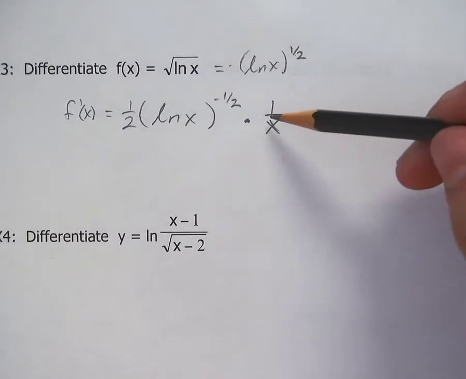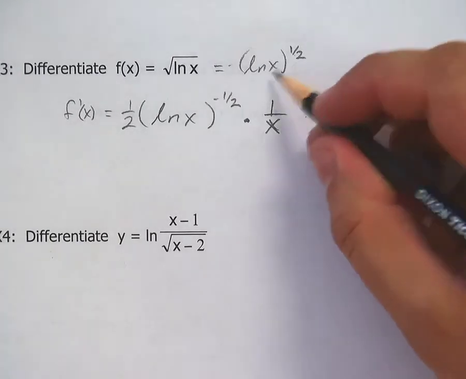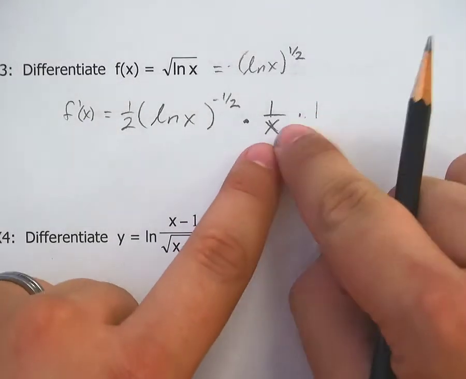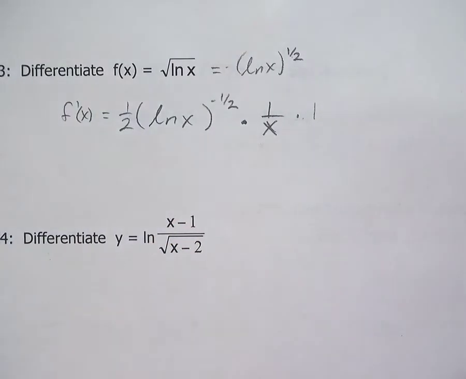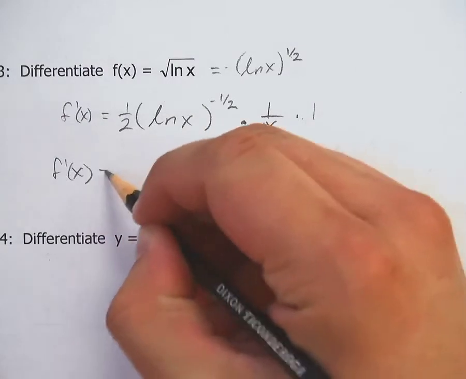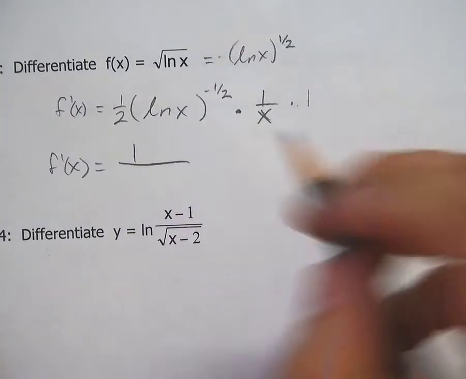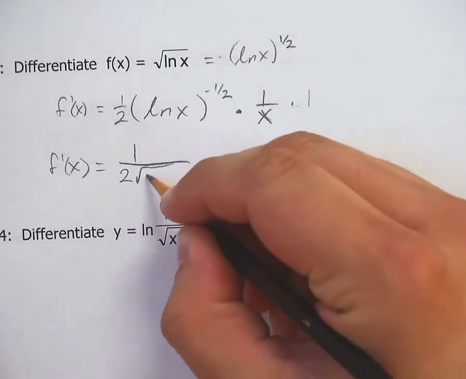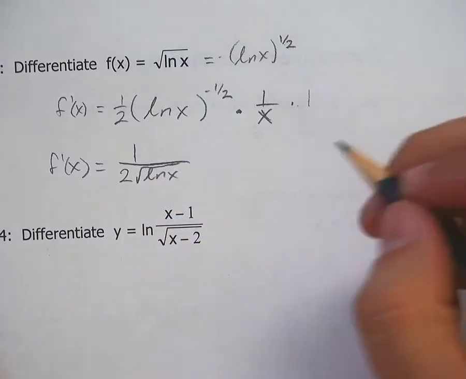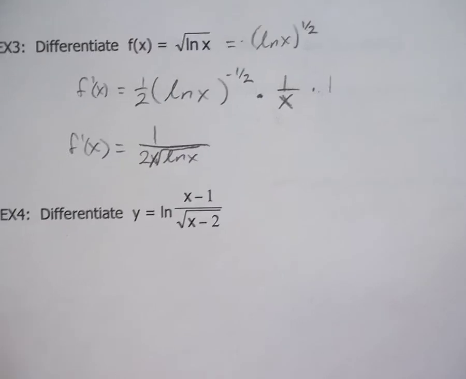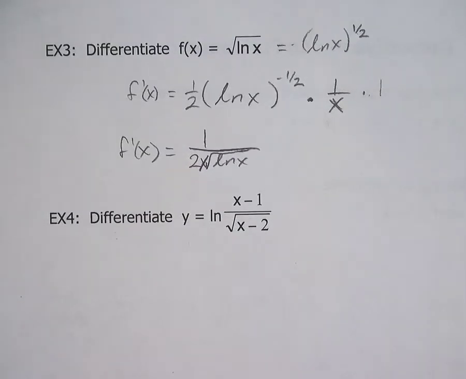Now, I still have du. If I call x u, then the derivative of this is still 1, so it's understood that there's that 1 out there, because the derivative of u in this case is 1. So that's understood. And then from there, it's just a simplifying problem. All right, you got 1 over 2 square root of ln x and times x, so we'll call it 2x. 2x square root of natural log x. I'm just getting through these pretty quick here.